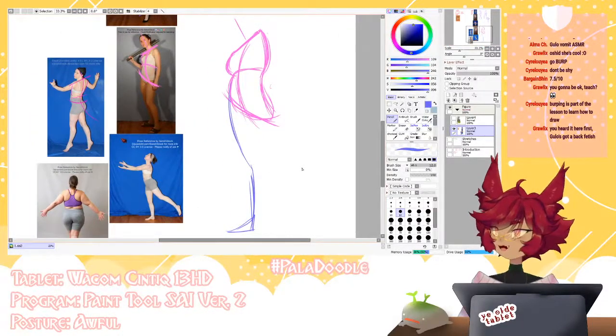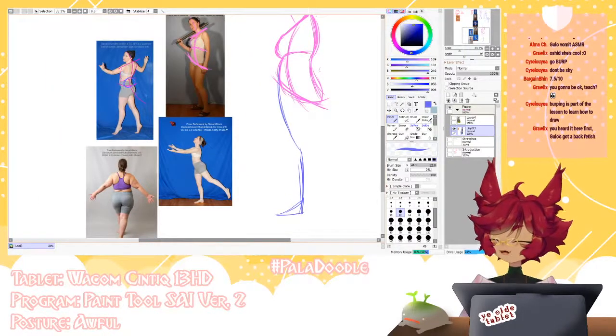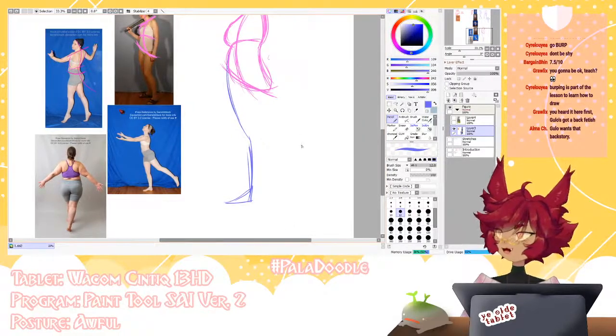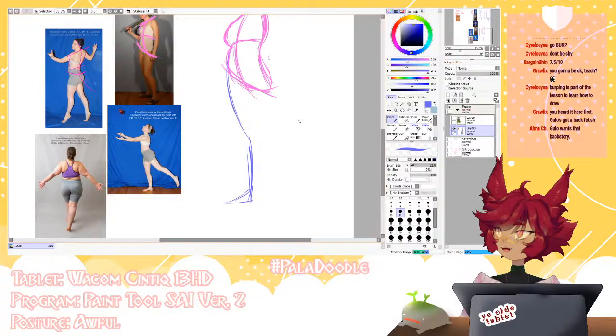Okay, if we're gonna say I have a back fetish, get it right. It's specifically the lower back right here where you can see the butt dimples. I just really like butt dimples. That's it. Stop. This is not how you treat your professor.